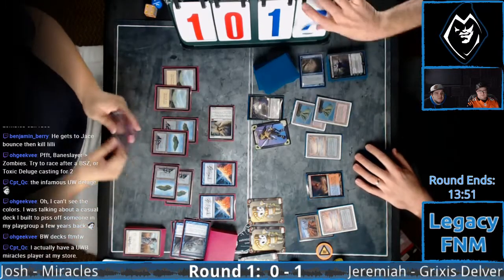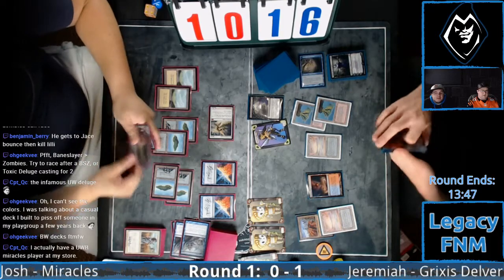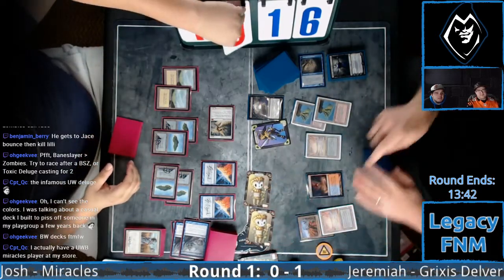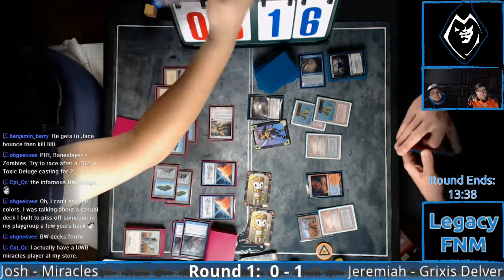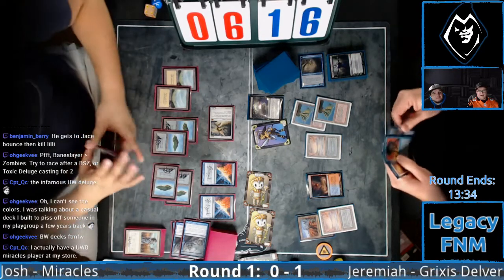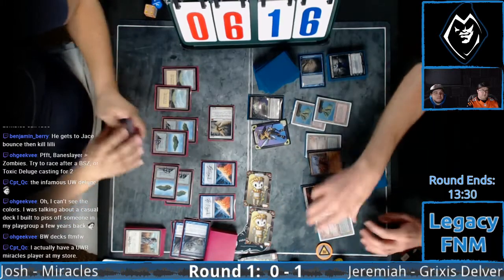I don't know. He could have played Jace and just bounced one of them. Yeah, that's not great. I don't think that you can plan on playing out Jace just to lose it. Yeah, Jeremiah's even got a Force of Will, and he's got a Red Elemental Blast, a Delver. He's pretty set up to win this game.